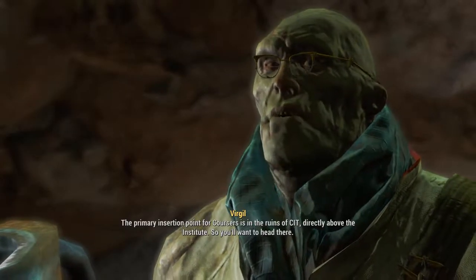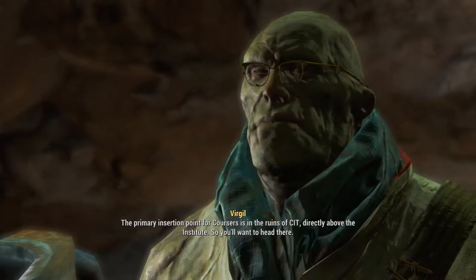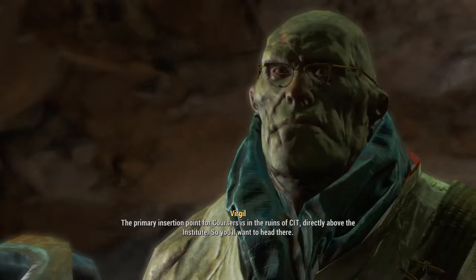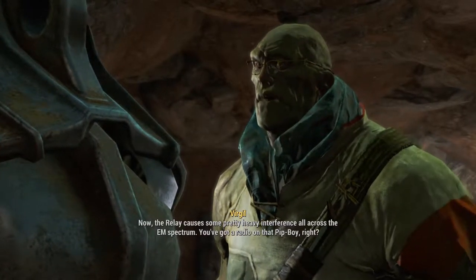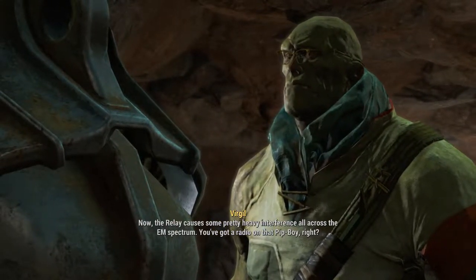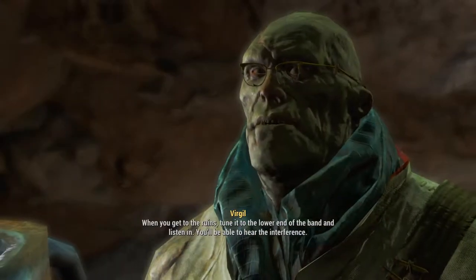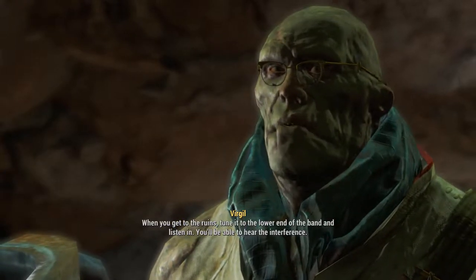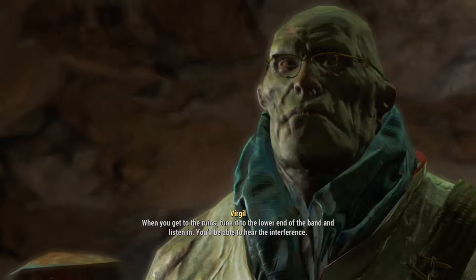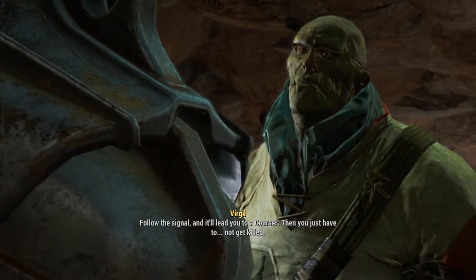Right. The primary insertion point for coursers is in the ruins of CIT, directly above the Institute. So you'll want to head there. Now, the relay causes some pretty heavy interference all across the EM spectrum. You've got a radio on that Pip-Boy, right? When you get to the ruins, tune it to the lower end of the band and listen in. You'll be able to hear the interference. Follow the signal, and it'll lead you to a courser.